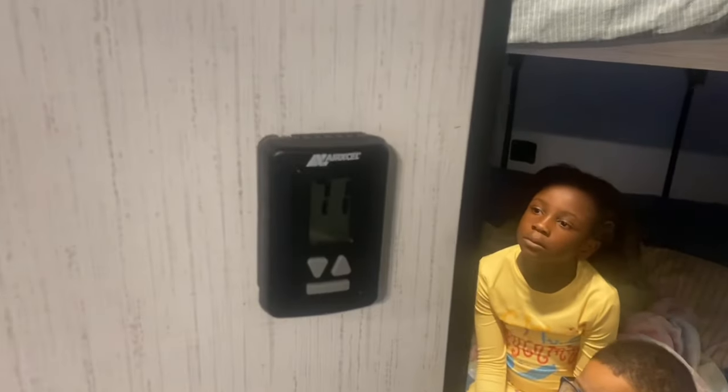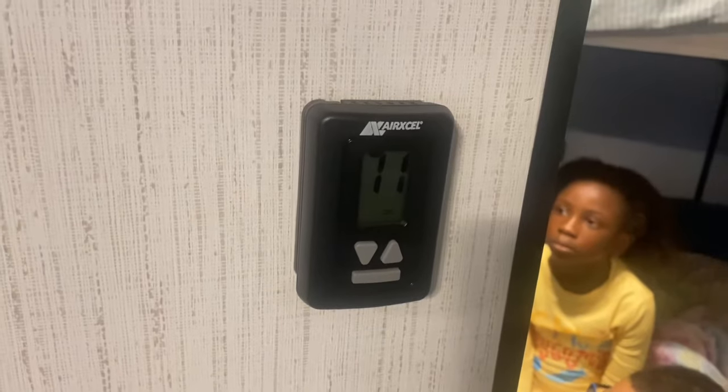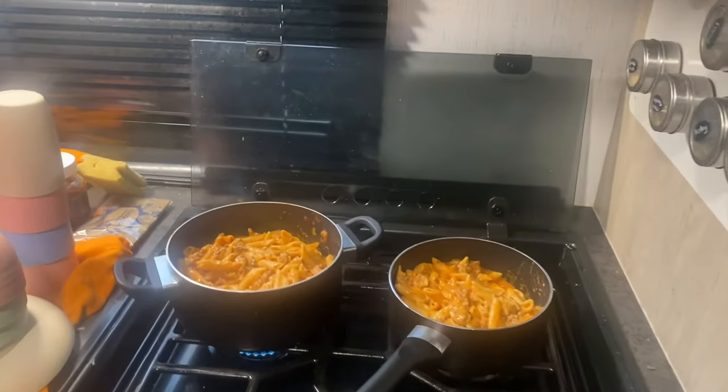Okay, so remember, we opened up the door and the window. Temperature went down to 71. Remember, it's in the low 50s outside. We finished cooking, so I'm gonna show you this again when it goes back up. Here's the food, ready to go.